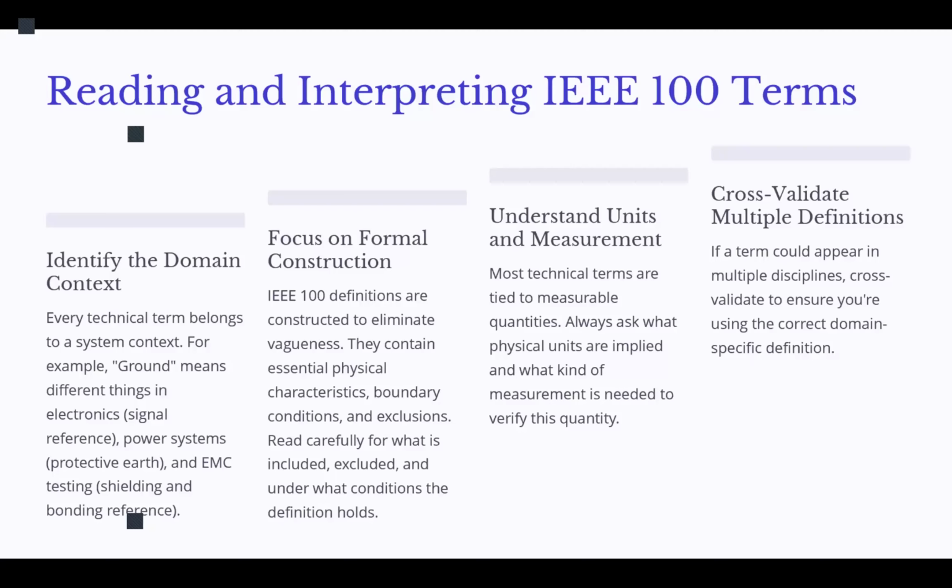And the last part is cross-validation. It's not just IEEE 100 that you have to pay attention to. Any device that you are going to design or any process or any system that you are going to develop in industry, as I said, has its own specific standards. And it's not just one standard. Be careful: every technology, any device has different standards from different aspects of that technology. Now, if you're using a certain definition for any terminology, you need to cross-validate with those standards, because sometimes they change something. And if you don't cross-validate, again, you are using a wrong definition. Are we good?